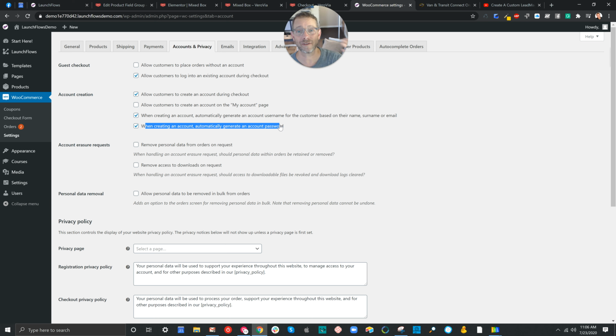But even if they never get the email with the password, by default, when WooCommerce is being used, if they go to the My Account tab and they're not logged in, WooCommerce presents them a very beautiful, elegant form that has a lost password link, which if they click that, it just says, I'll send you a thing, go ahead and reset your password. And in many cases, we actually don't send the initial password in the mail anyway. We just say, once you've registered and logged in, next time you come back, go to the My Account page and set your password on your own.